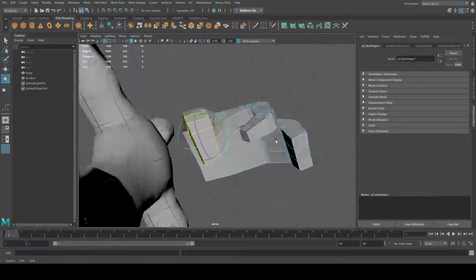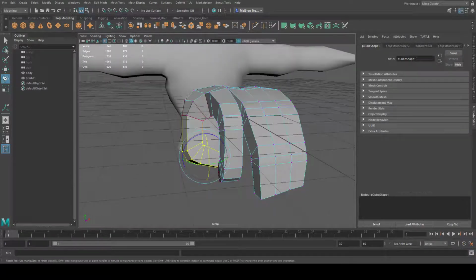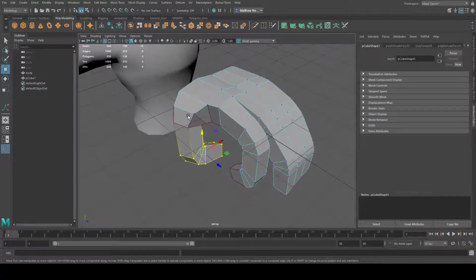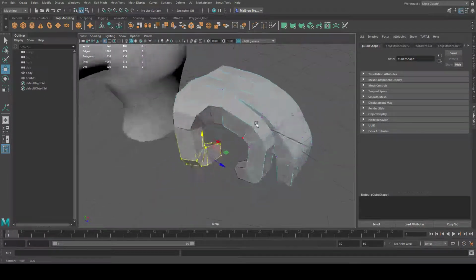There we go. Kind of something more along the lines of that for the thumb. So we've got 2 main segments, and then we've got this base segment for the base of the thumb.